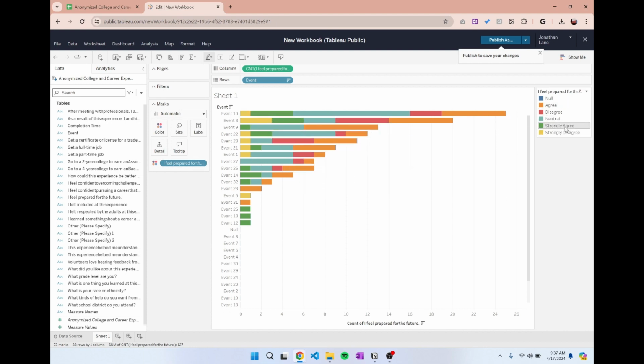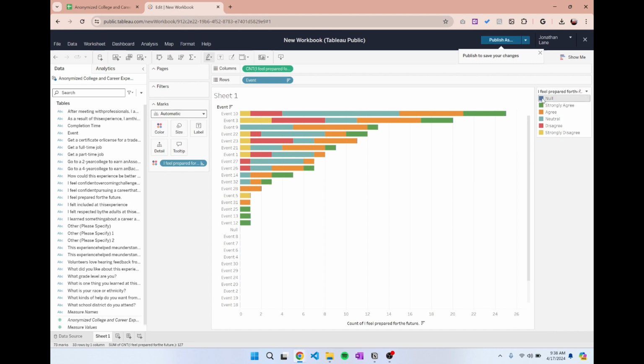Okay. And one thing you could do is we could actually move this around. So I could do this. Agree, disagree. We'll put neutral in the middle. So now it's in order. It is from strongly agree, agree, to neutral, to disagree, to strongly disagree. And we see, this event for sure was very divisive, right? A lot of people felt like they didn't agree or they did agree, but a lot of people felt in the middle and things like that. So that'd be kind of my analysis.